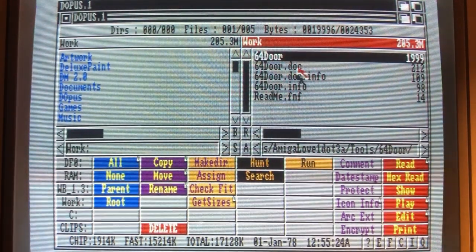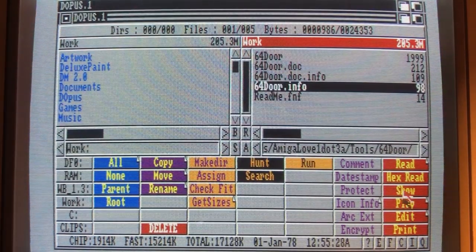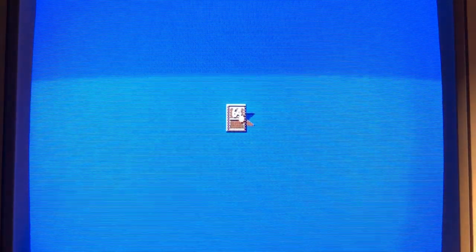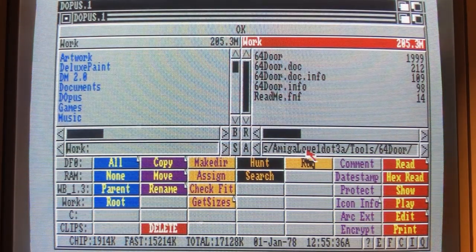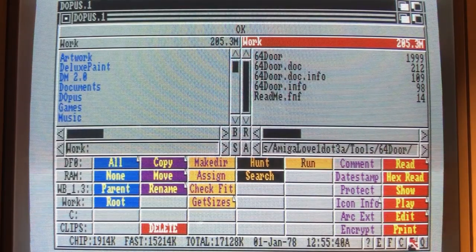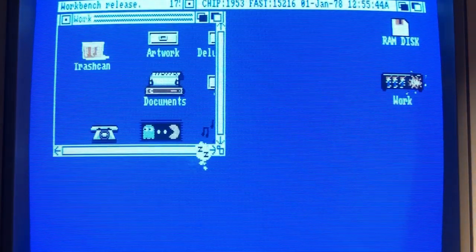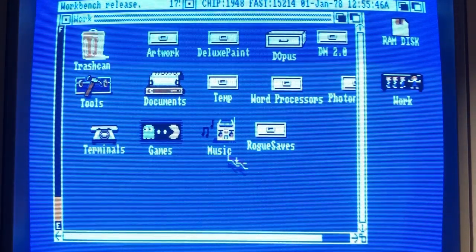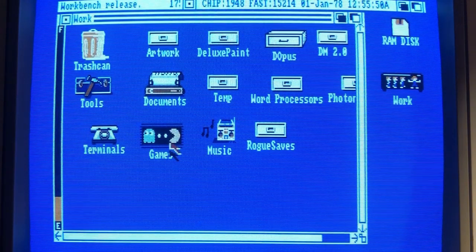And so I created the 64-door icon, which I mentioned earlier, because one didn't exist. It was expected that you were going to play this off of a floppy, but you can drag this onto your hard drive. And this is what really drives me bonkers. There were so many programs back in the day that did not create hard drive installable routines. It was total Wild West back then.